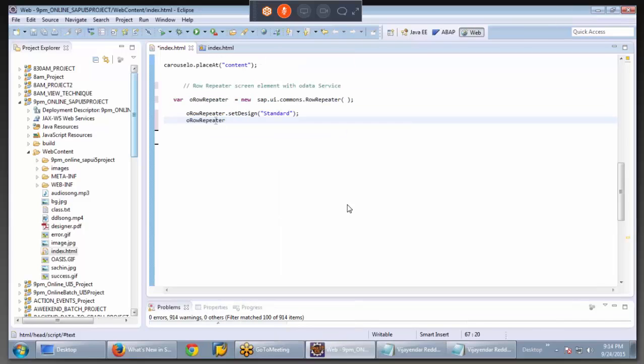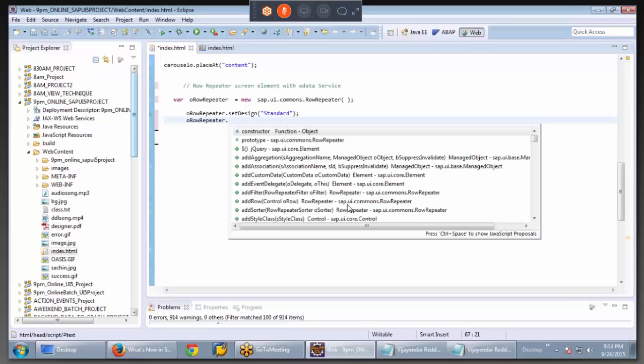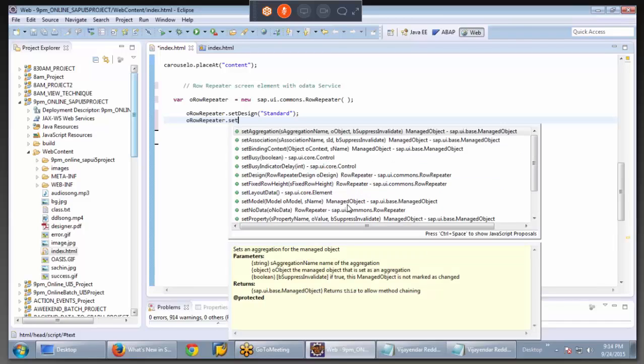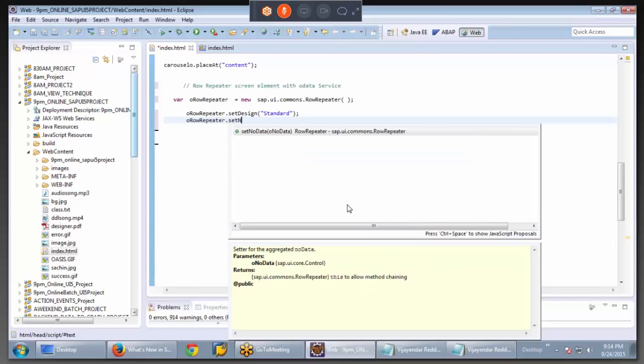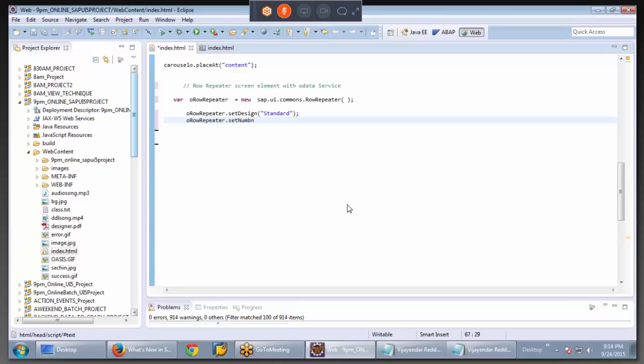You can use something like set number of rows. I'm setting 10 rows here. In each page, I'm expecting 10 rows.